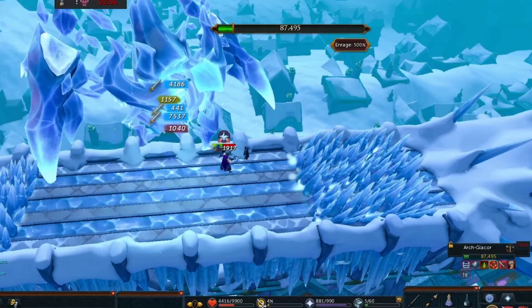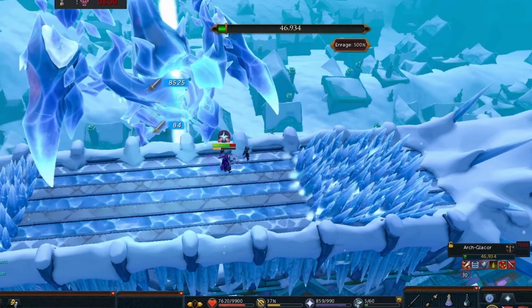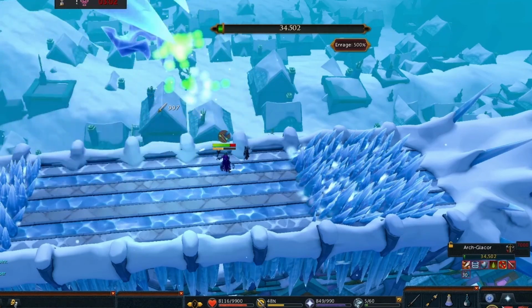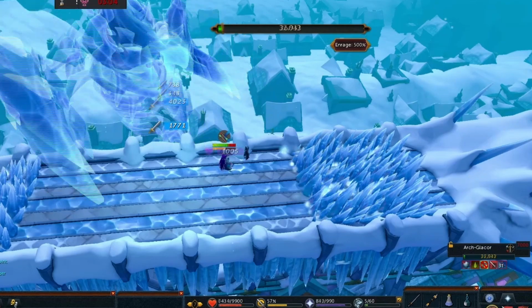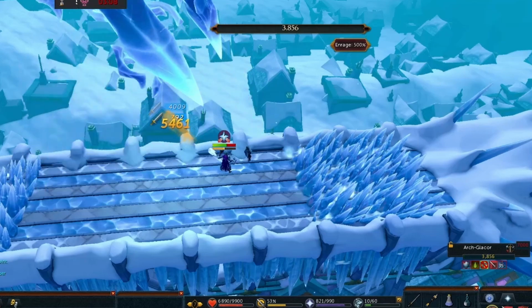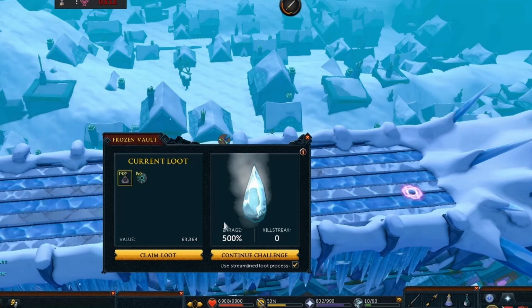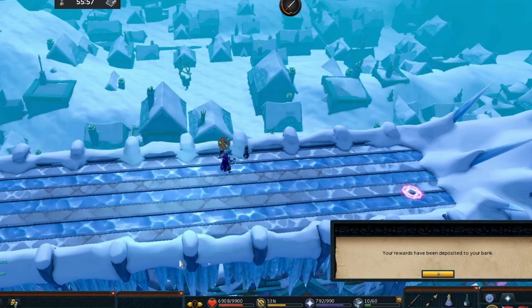Just pray against the Arch-Glacor's attacks, and then activate Soul Split after each attack. The Arch-Glacor has really obvious attack animations, so you'll have no issue knowing when to reactivate your protection prayers. If all of this sounds like a bit much, just keep in mind that deaths on normal mode kills only are completely safe, even for hardcore Ironmen.